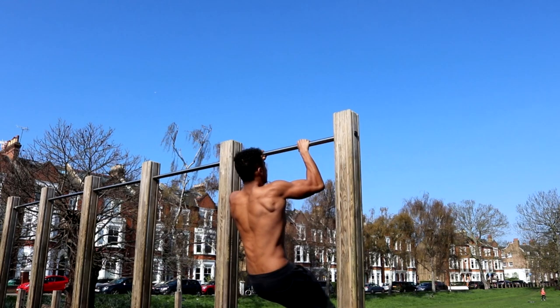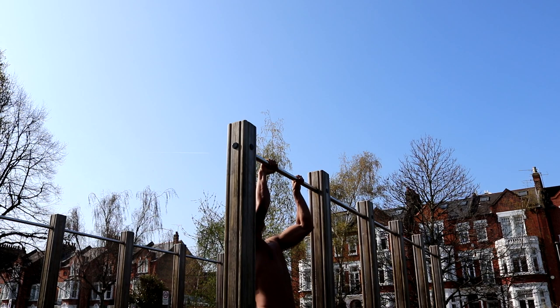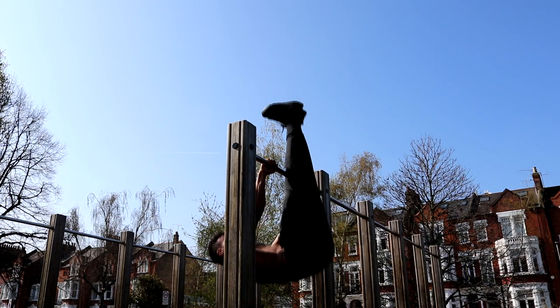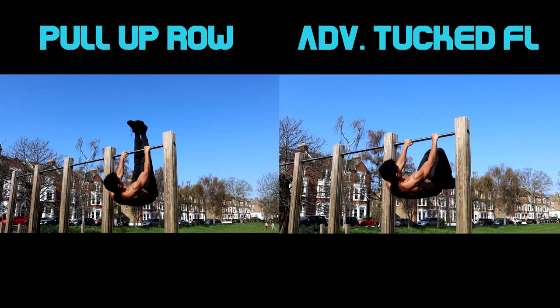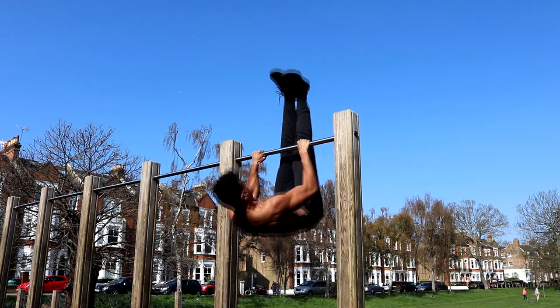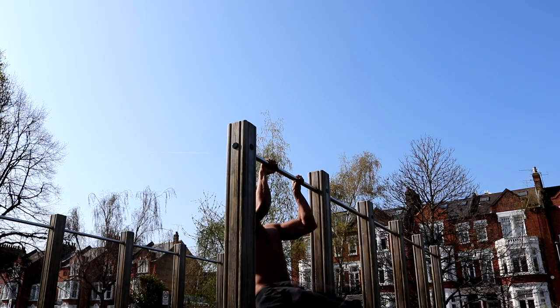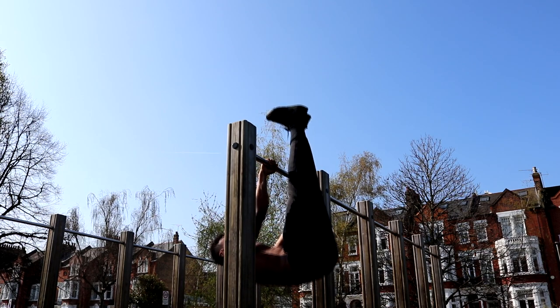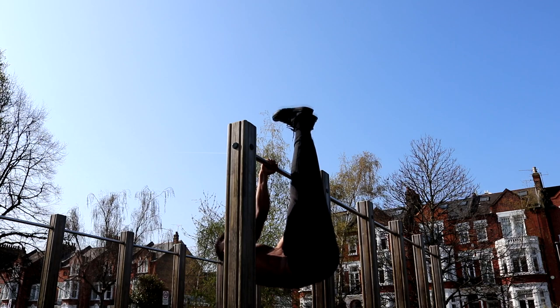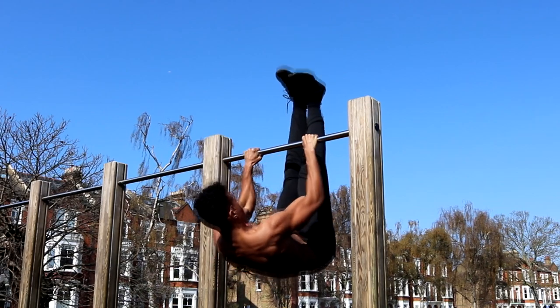Pull up like you would with a normal pull-up, and at the same time swing your legs up towards the bar using the strength from your core. You'll notice that the position you get into to set up for the pull-up row is just an easier variation of the Advanced Tucked Front Lever — instead of having your knees out in front of you, you have your feet up in the air, which reduces the leverage and makes it easier to hold. Once you're in this position, pull up to the bar by visualizing pulling your hips up to the bar. This allows you to do the pull-up row with a full range of motion and fully contract your back muscles at the top. Getting a good contraction is essential for muscle growth, so try your best to pull yourself all the way up to the bar.